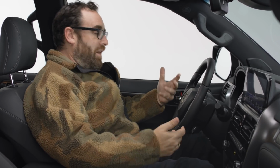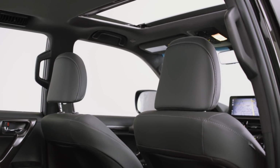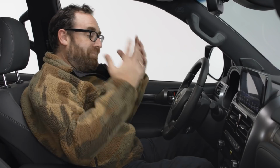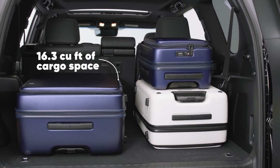Speaking of a long trip, it's fairly cramped in here for how large this vehicle is. Look, it's a cut down LX, it's body on frame. It's not gonna have as much space as a more modern off-roader like that Land Rover Defender, but it's decent enough. Back seat is pretty tight. The third row is incredibly tight. However, should you fold both rows down, there is a lot of room to haul some stuff around.